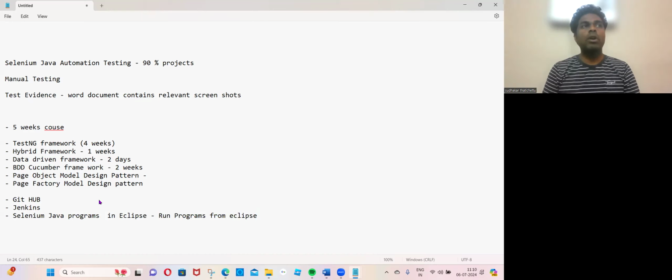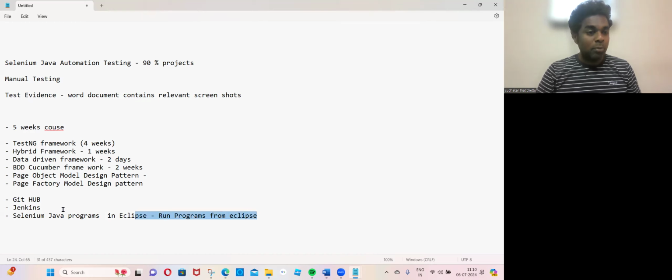And we can also run the programs through Jenkins as well. What is Jenkins? We can discuss it in the next classes.